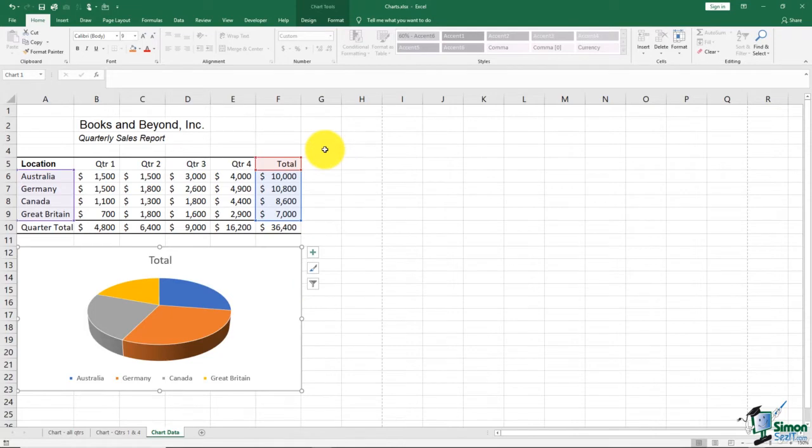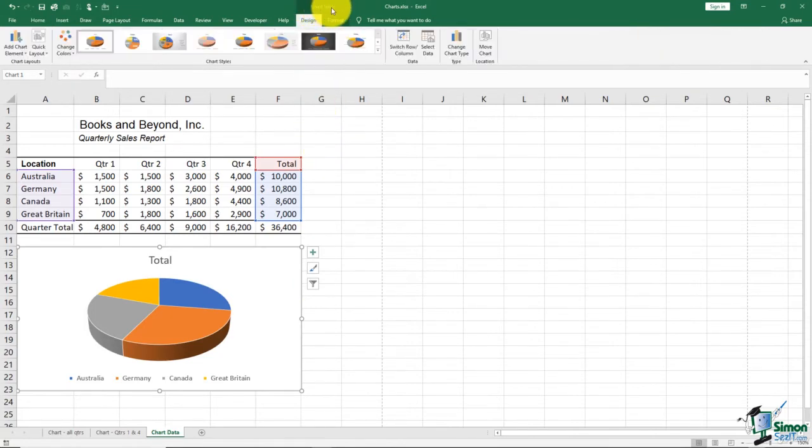The next place you can go is if you notice at the top you have your Chart Tools Contextual tab, and when you click on it there are two tabs below, the Design tab and the Format tab. Let's start with this Design tab. Probably the easiest thing to do is to start with the chart styles right here. There is a scroll bar. Make sure to scroll so that you can see all of the styles. A style basically means that a group of elements have been put together to create a style.